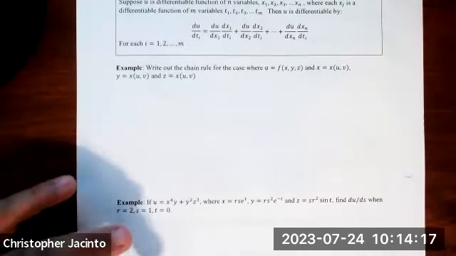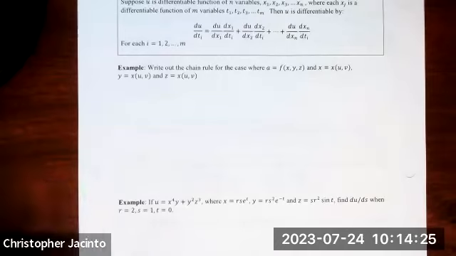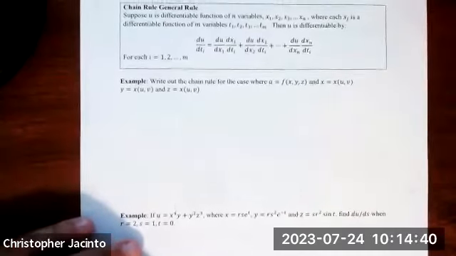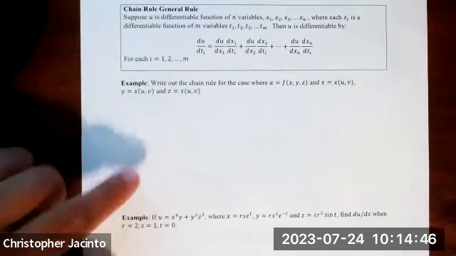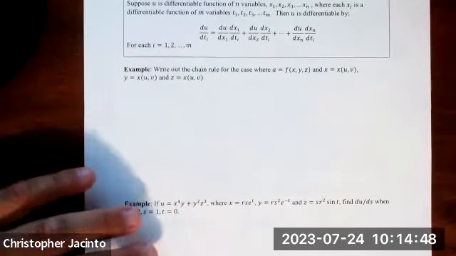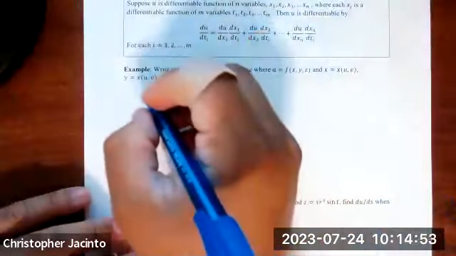Okay. So for example, here, let's do a 3-dimensional one. So let's suppose we have our surface A equaling a function with respect to x, y, and z, where x is a function of u and v, y is another function of u and v, and z is another function again with u and v involved. What we want to figure out is what the general chain rule would look like using these variables itself, right? The theoretical chain rule.